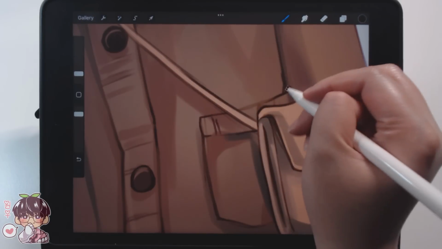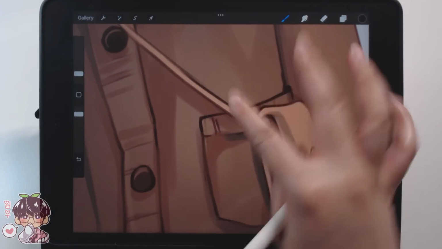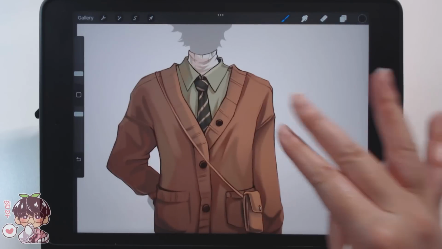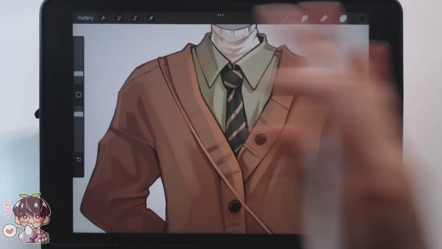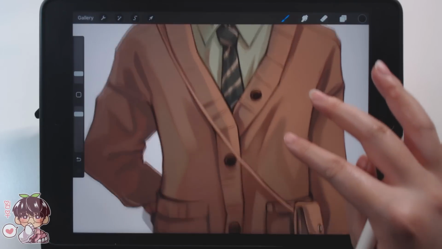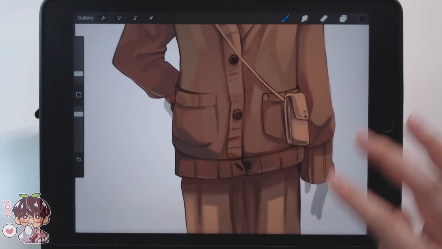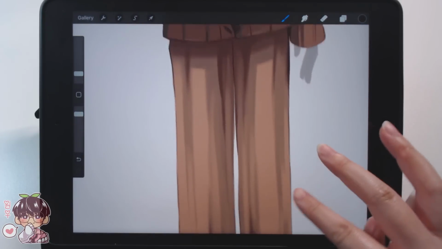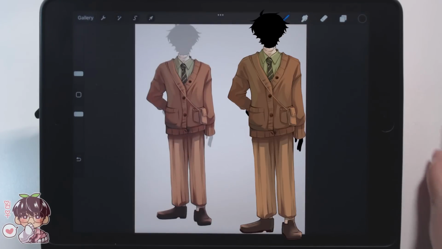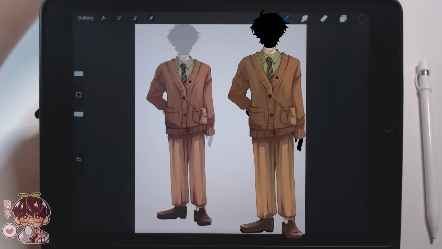So this is kind of a nice way to free up a little bit of that thinking and just draw whatever Pinterest gives me. But I think that's it for the first outfit. So it's really cute. I love the earthy tones and I think it suits him super well. So here's the quick finished result, and we'll move on to the next one.